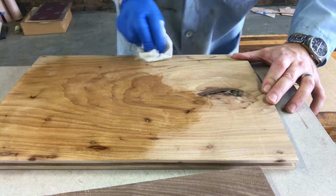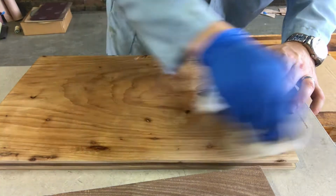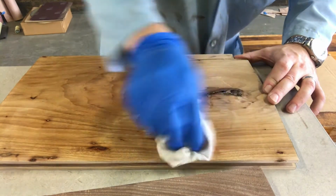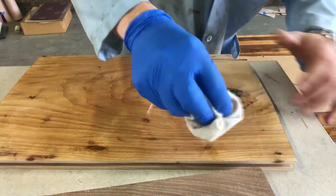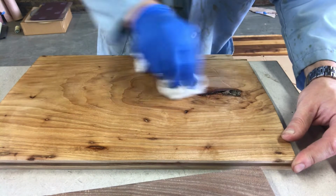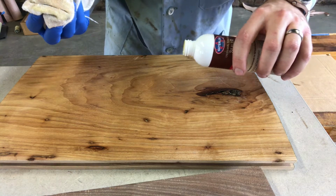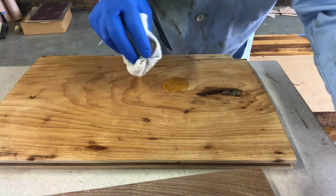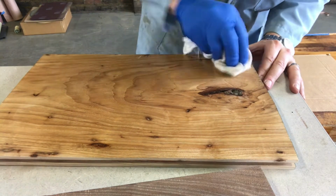So you can see that color change. This has a little bit of solvent in it, but in general it's going to smell like oranges and oil. So with that first application, most of it is usually soaked up in the rag. So always get a little extra, and the bigger your applicator, the more you're going to lose in that. But we're just kind of looking for that color change. So it's way too much for the second coat, but again, we're just kind of rubbing that in.